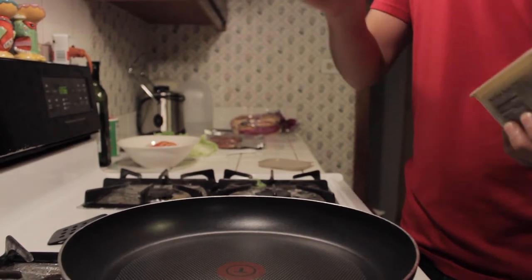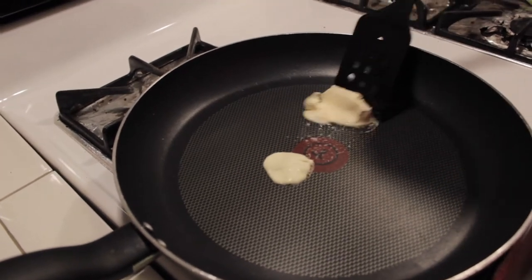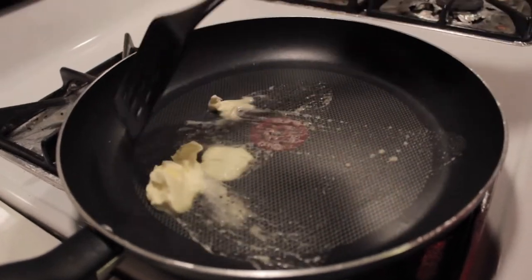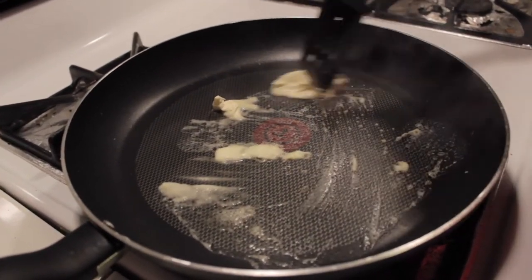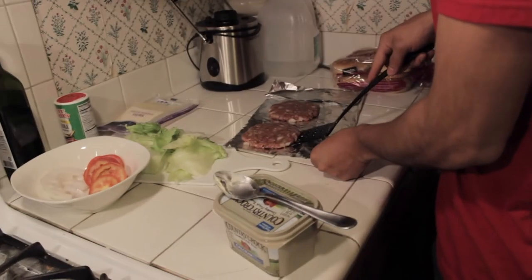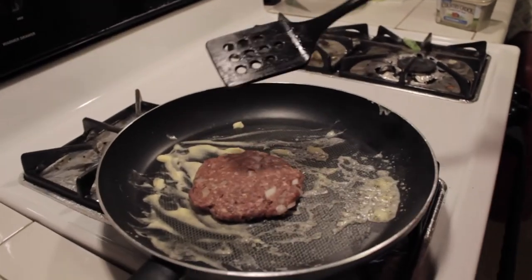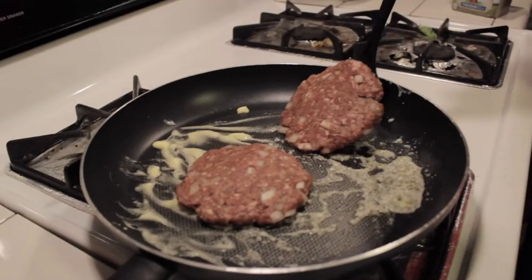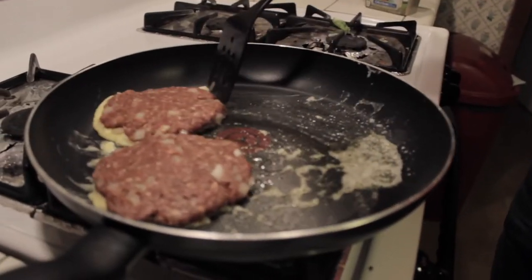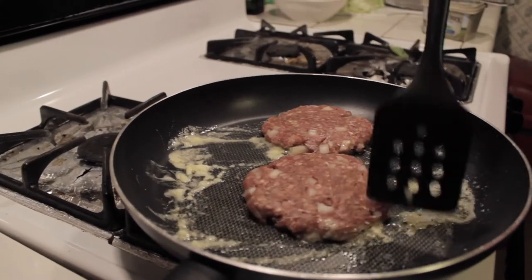So we got the butter cooking. Not cooking, but melting. Okay, just cook it, cook it, cook it.